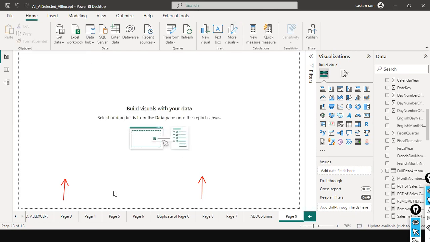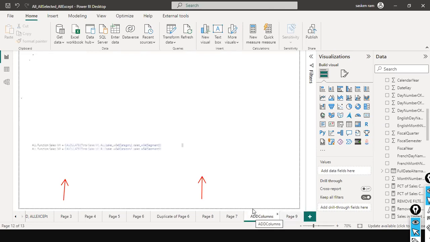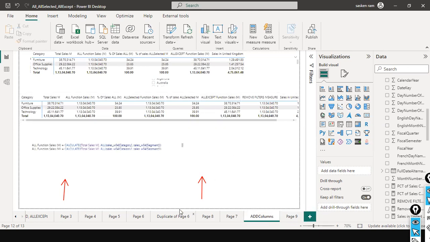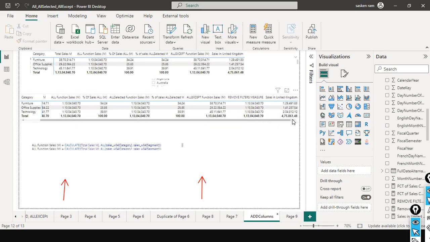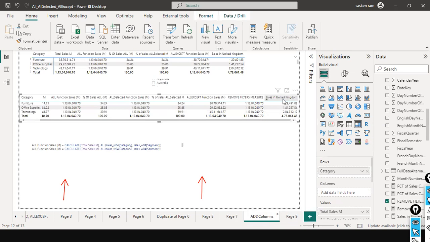The same thing here. If I go here, in this case, I have used sales in United Kingdom. Instead, I'm going to use my calculate measure, which I demonstrated a while back.